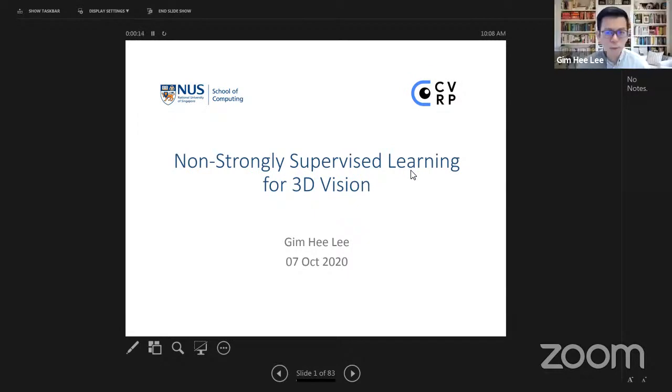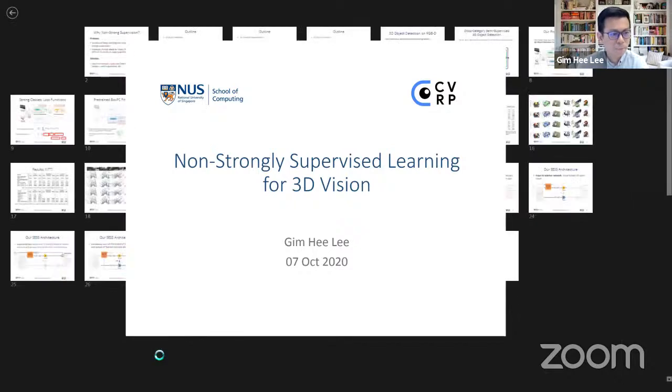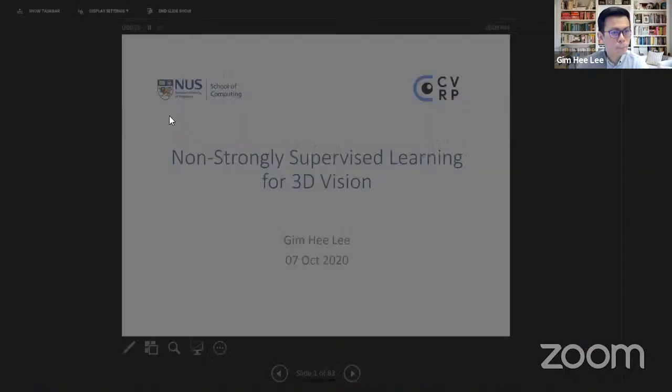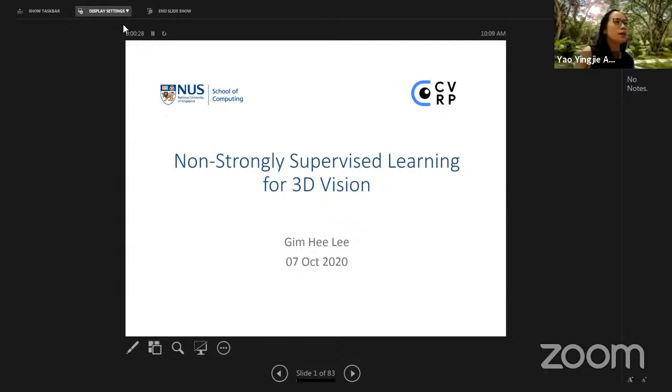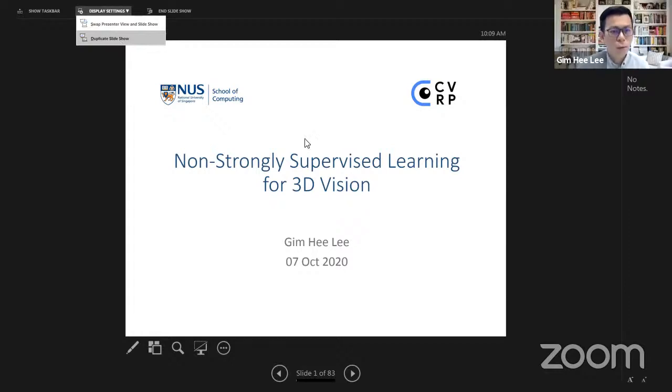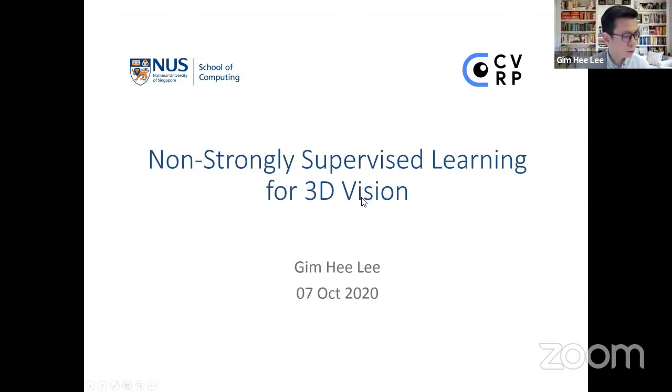Oh, it's on the wrong view, I think. But wait, how do I switch this? I think this is in the presenter. I mean, I see your full slide, Gim Hee. Yeah, okay. Let me fix this to this view. Here, I think this is better. Okay, I think there's a delay.